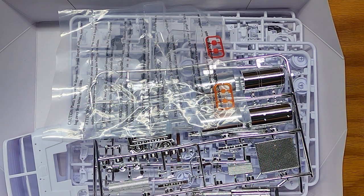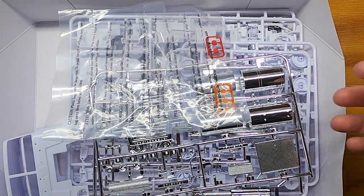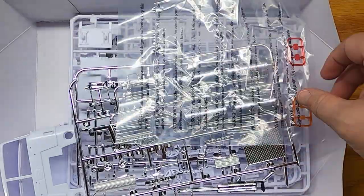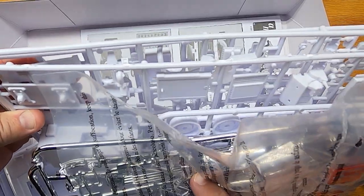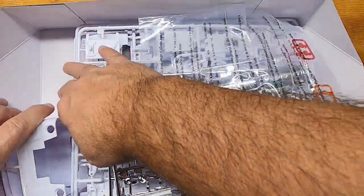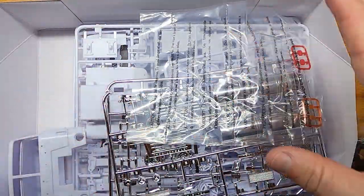Just a little quick tip I want to share with you guys. Now that I've done the unboxing, and I just threw the little bags away after I pulled them out, I put the decals in the instruction sheet, and that is down below, so it all stays flat. That's a nice little tip instead of having it sit here and get all wrinkled up.